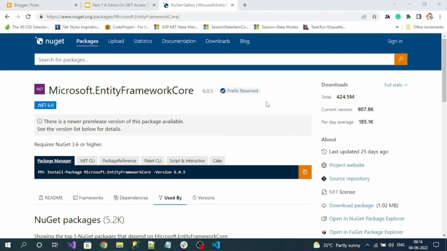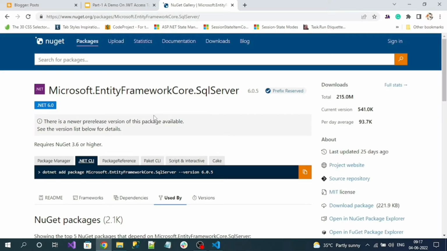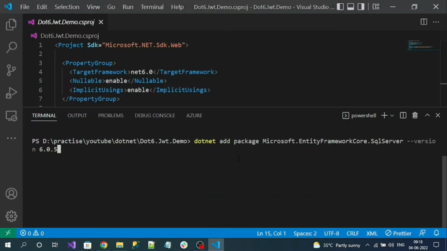Visual Studio 2022 users, please copy the command from the package manager, or you can use the UI provided by Visual Studio as well. Since I am using the .NET CLI, I am going to copy from here. Copy the command, install the package. The second package we have to install is Microsoft.EntityFrameworkCore.SqlServer. Copy the command, install the package.